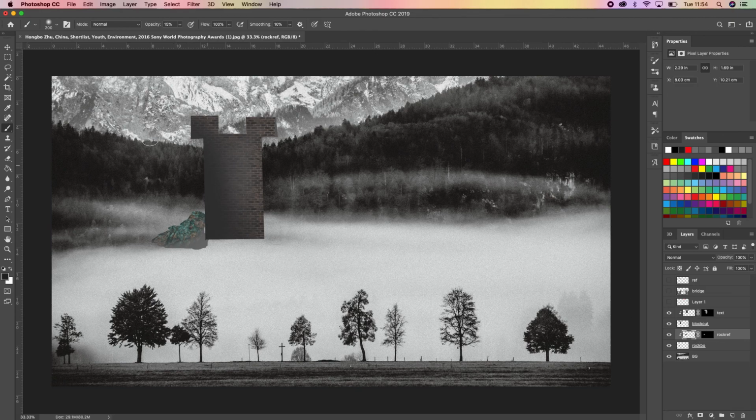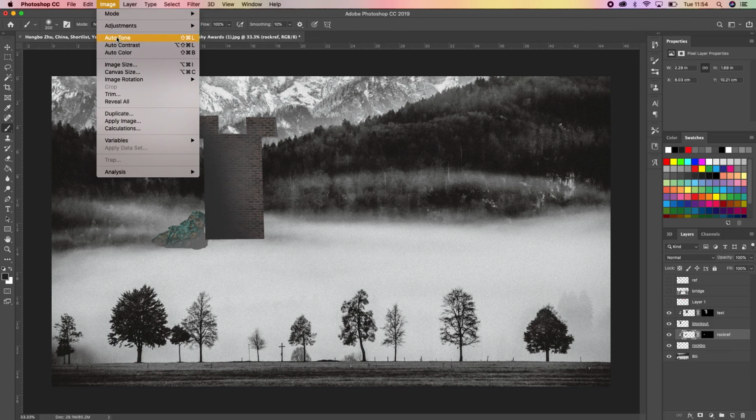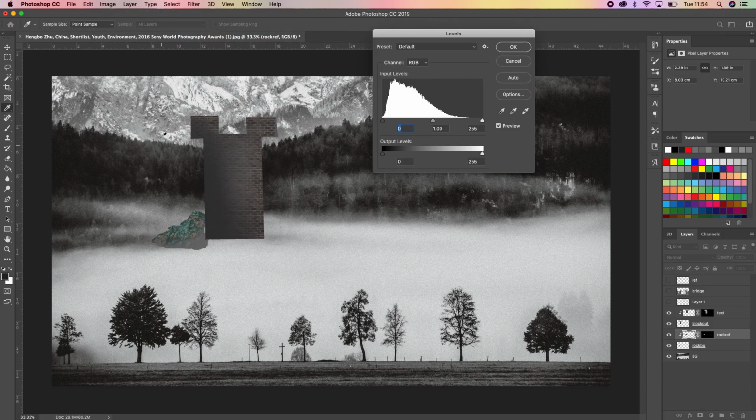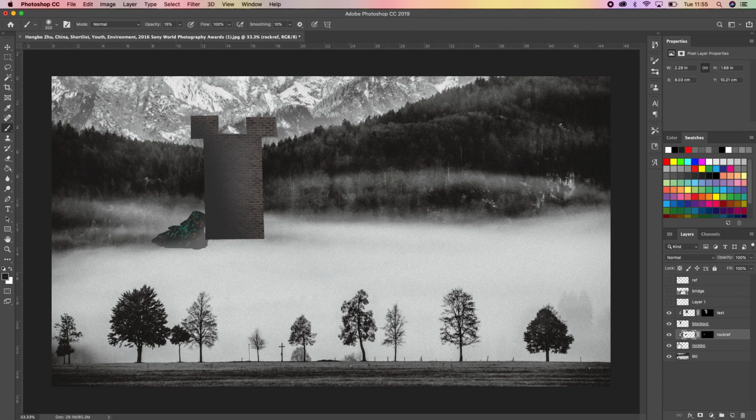Last thing I'll probably do is just adjust the level so my image is actually merging in with the landscape, the background landscape. So I'll make that quite dark actually. Bring that up just a bit. Alright, so you guys will have a little bit more time just to play around with it, but I'll just leave it as that. Go back onto my block art. I'll select that and I'll make that a little bit darker, more black.